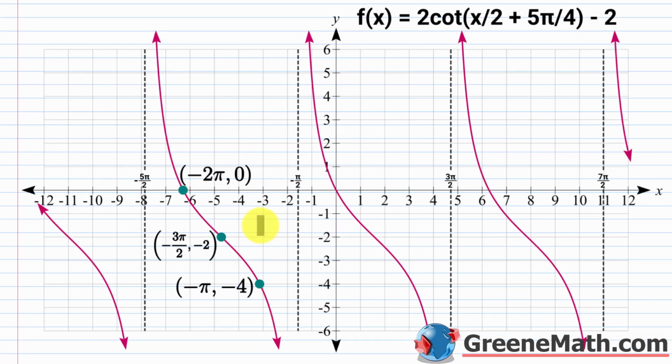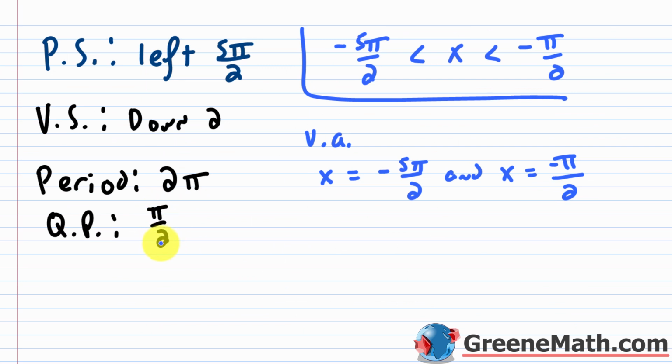Again, if you want to verify this on the graph at this point, here's your x equals negative 5 pi over 2, and then here's your x equals negative pi over 2. So we got that part. We need this guy, and this guy. So let's go back up. So the quarter period is pi over 2. So that's going to work out quite nicely for us. So we're just going to take this negative 5 pi over 2.